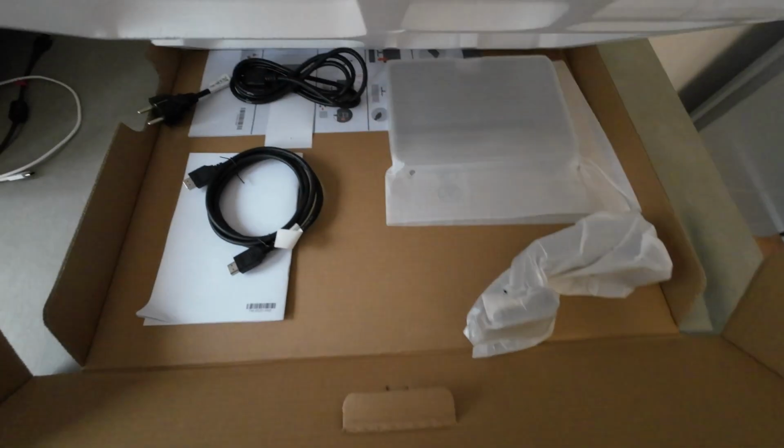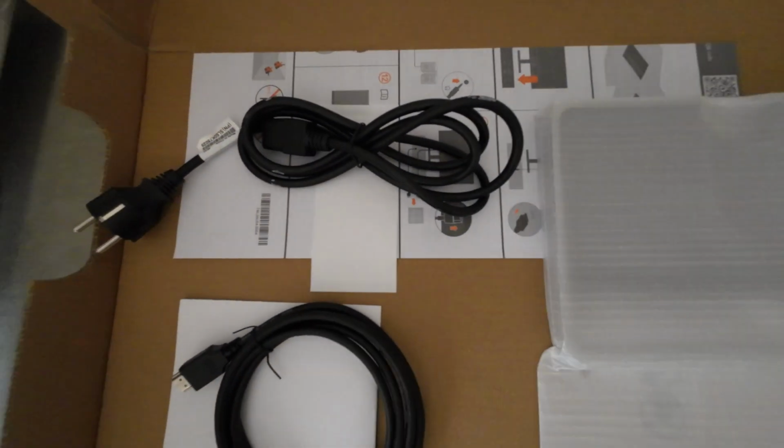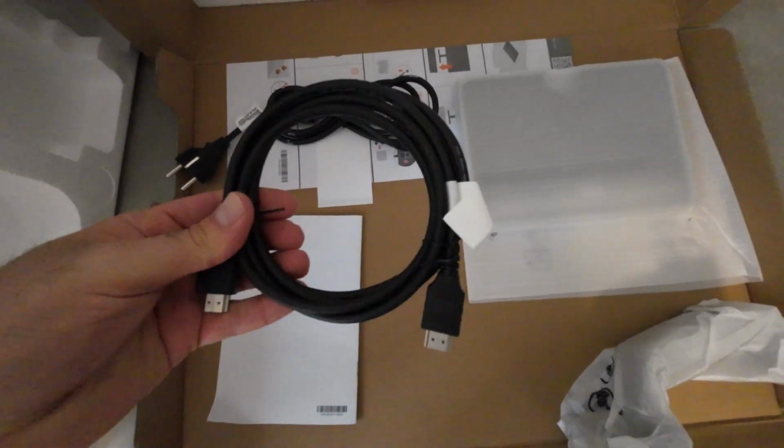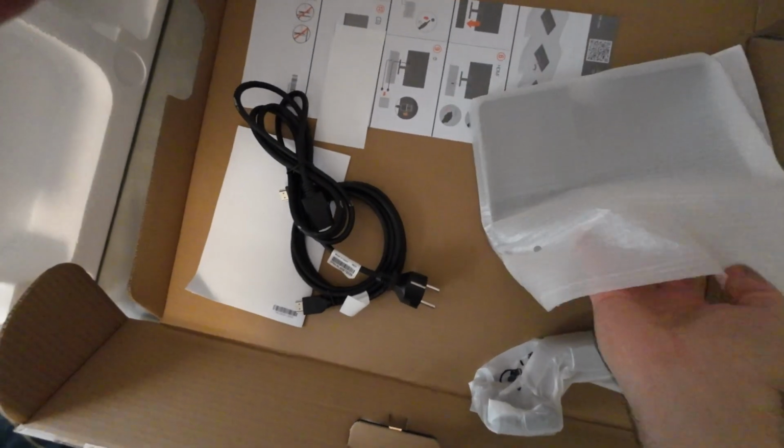First, we have a power adapter. This will ensure that your monitor receives the necessary power to function. Next, we have an HDMI cable. This will come in handy for connecting your monitor to various devices.